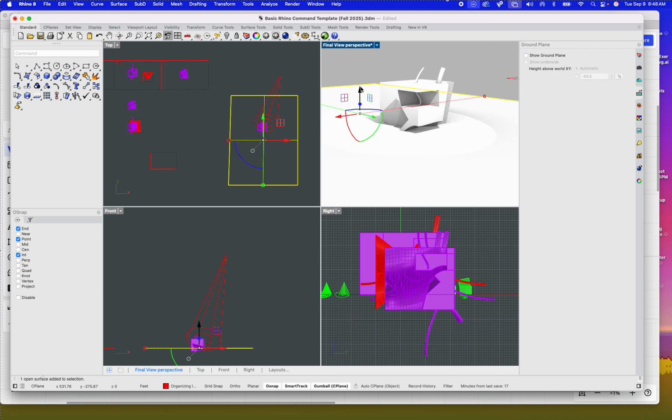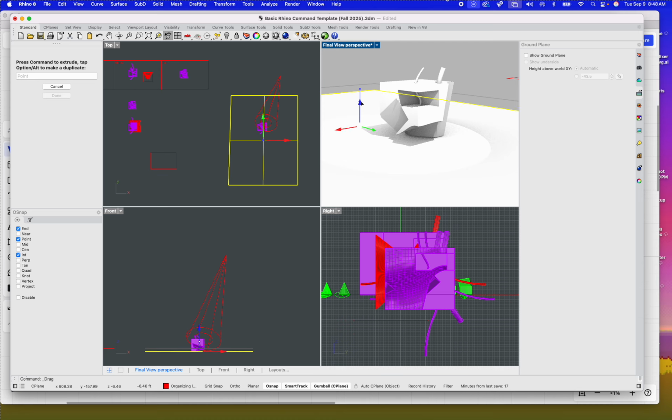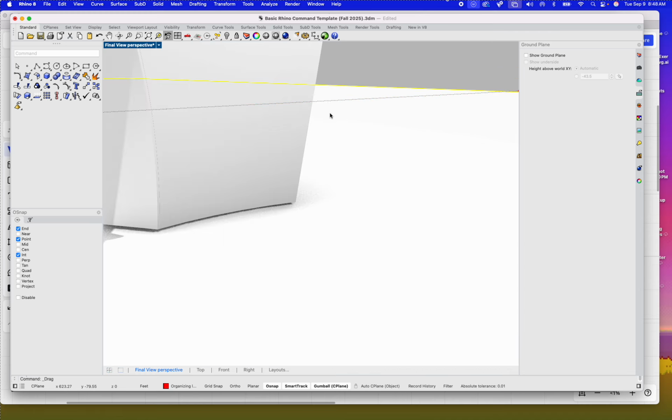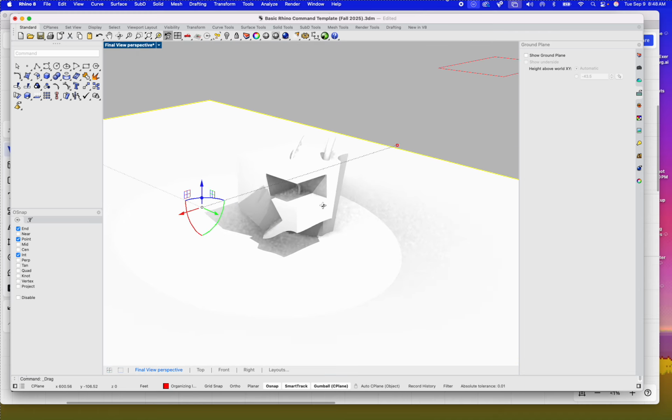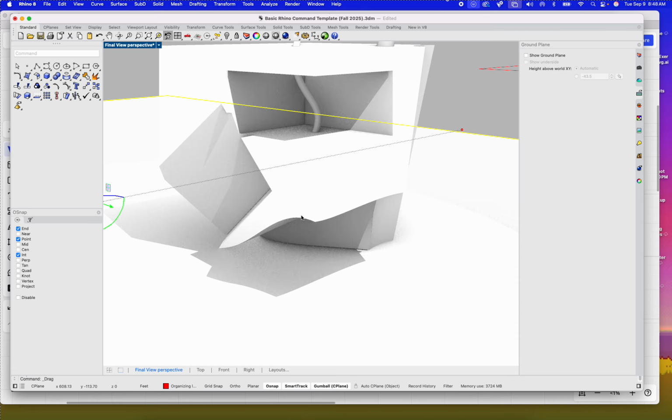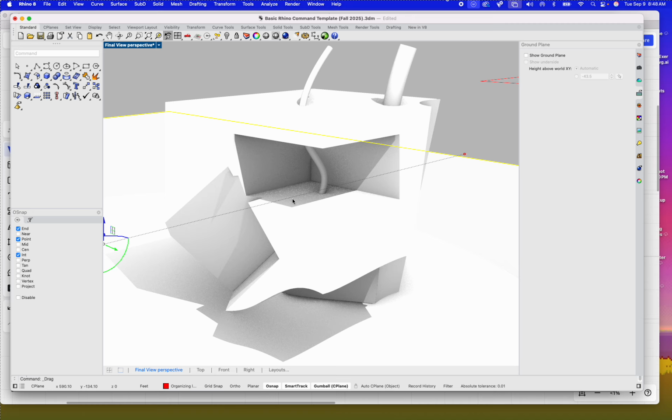And sometimes that gets the job done, at least in terms of getting it just right. I kind of like a little bit of space there. It makes the object feel a little bit more real, and you start to define where the object ends. So that's something you can actually do with the ground plane. It's going to automatically do it for you. But that's actually already looking pretty good for a rendered view, especially since I'm going to put some lines on it and already get some nice line weight. So I kind of like that high contrast look, but that's just me. You might have some different preferences.